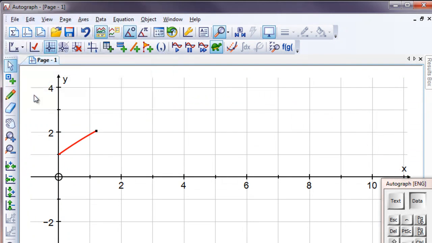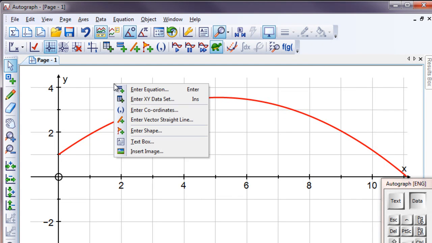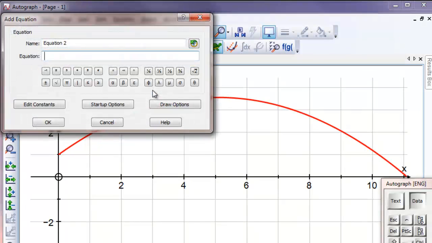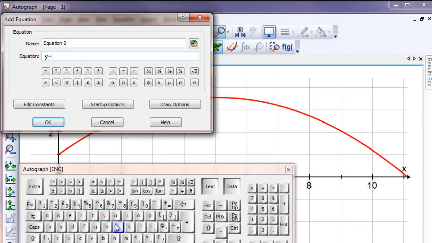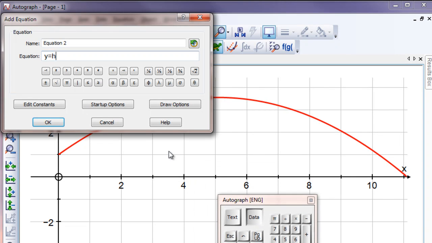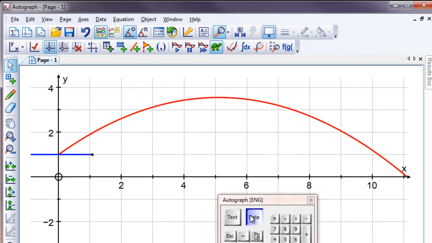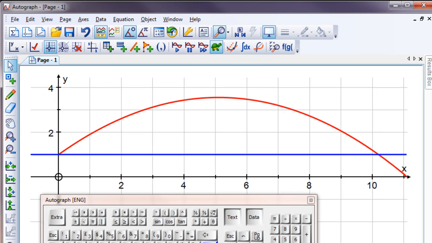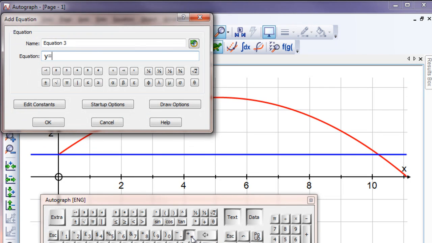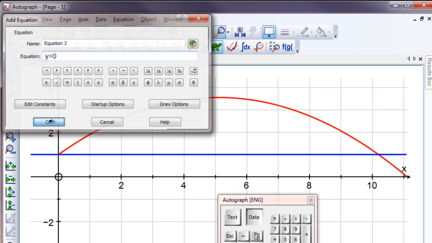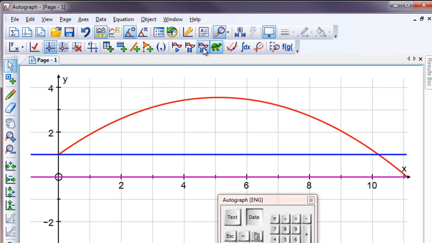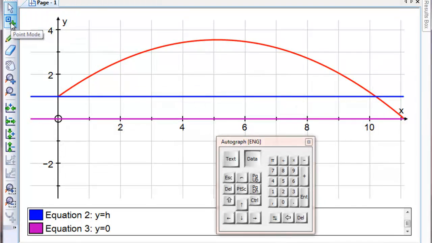If we set the slow plot going you can see that it's possible to show the motion flying through the air pretty much as it would in reality. And you can stop and start at will. Now we'll just draw some other lines. I'm going to put in y equals h because it's the horizontal distance that we normally do our analysis on. That's the 45 degree angle from classical mechanics. And we'll also put on the x-axis which the equation is y equals 0, because that's the distance that's actually measured in the Olympic sport.